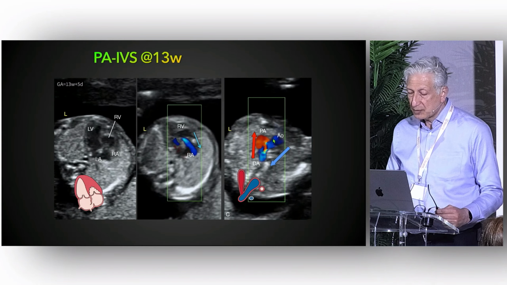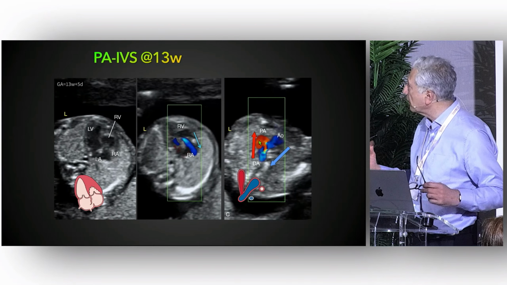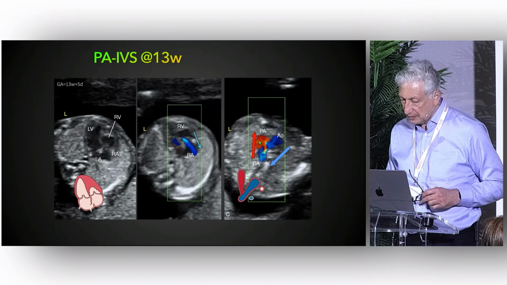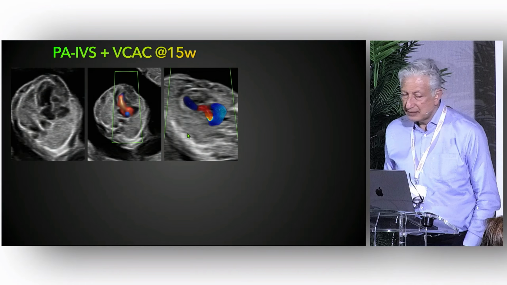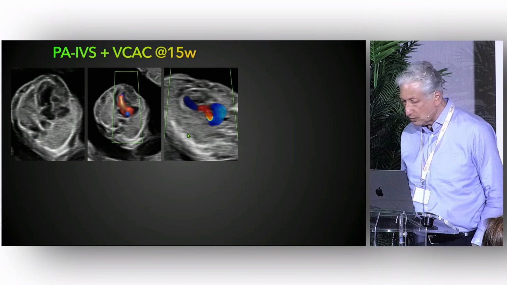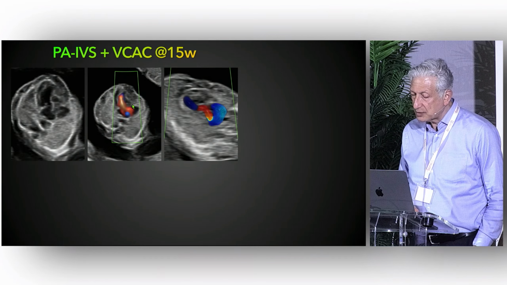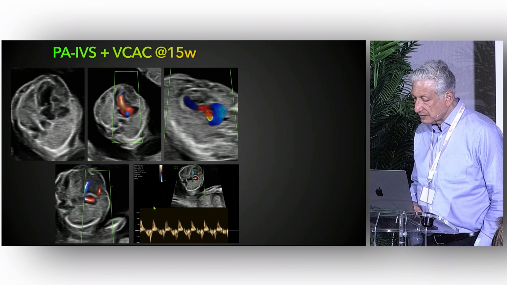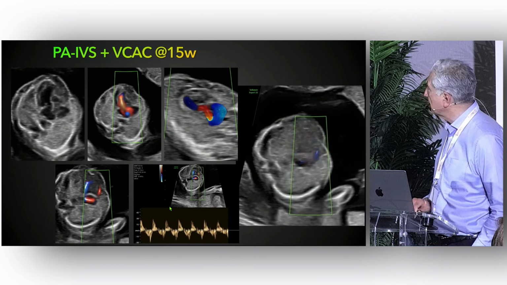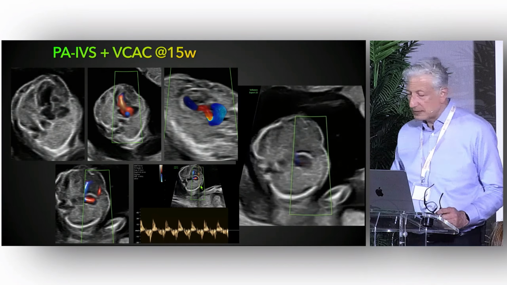Pulmonary atresia with intact septum can be seen in early gestation. At 13 weeks you have here regurgitation, a reversal flow like you are expecting to see in the second trimester. This is another case I saw last year. The mother is diabetic, and we did not find anything on exome, so it could be the reason. You see the small right ventricle, bulging into the left ventricle, absence of flow, and you see here the reversal flow. And here on the border of the ventricle, these vessels with the bidirectional flow, and this here on color Doppler. With these velocities, you still see the bidirectional flow in this case.